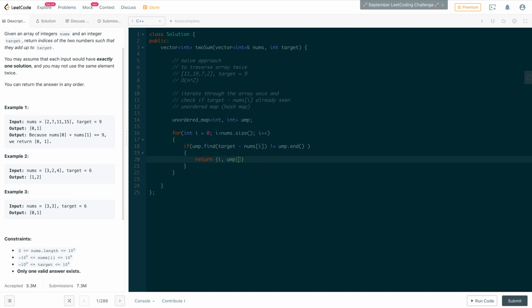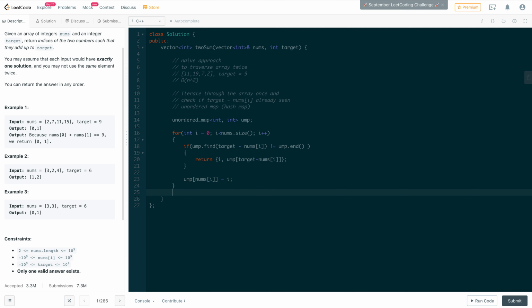So ump of target minus nums[i]. Otherwise, if I did not return anything right here, then it means that I haven't found the pair. So what I'm going to do is insert nums[i] as i, because the element itself is the key and the value is the index.